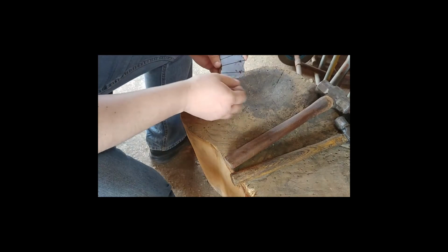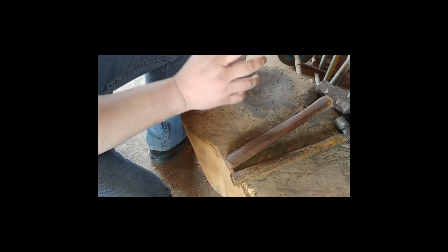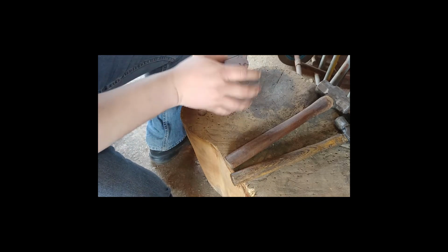I've made that mistake so many times, you start hammering on the wrong side. So it's very important just to mark it out. Sounds simple, but sometimes you focus on getting something right and you forget which side to use.